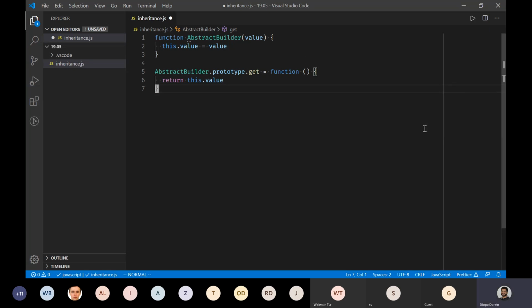Olena is asking about the plus: does it do the same? Yes, the plus is a special case here, because the plus operator will do the actual numerical sum between numbers, between ints, and between strings it will concatenate. So yes, in this specific case we could implement the plus in the abstract builder and have one single implementation for both classes.